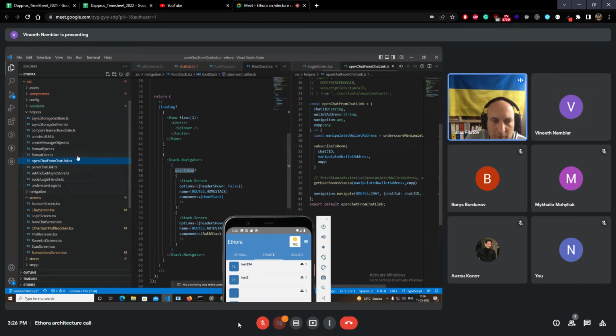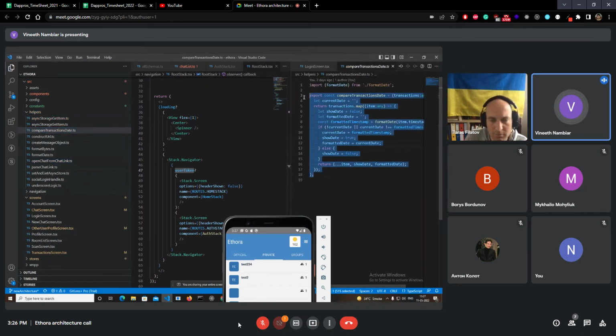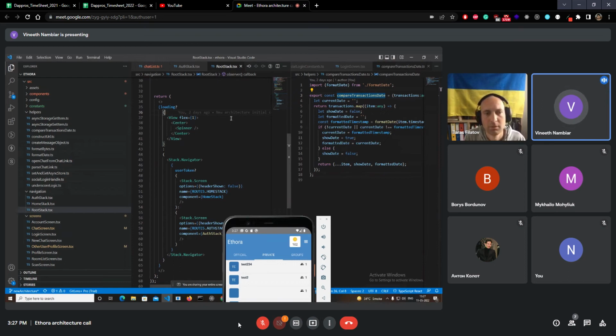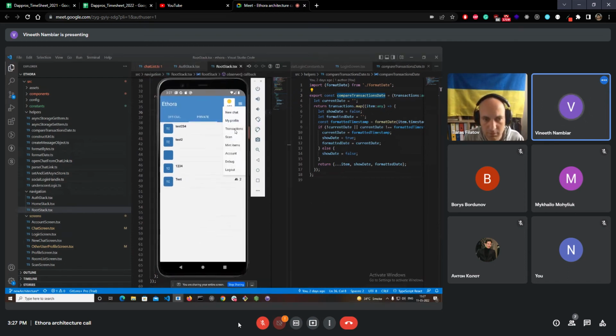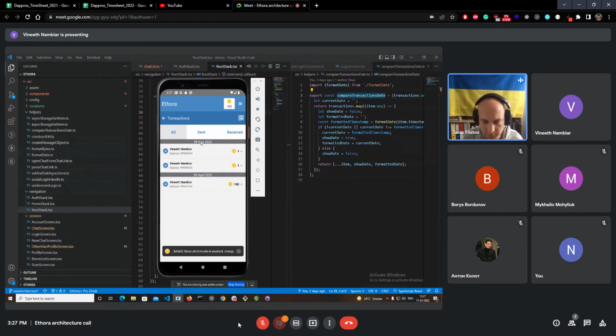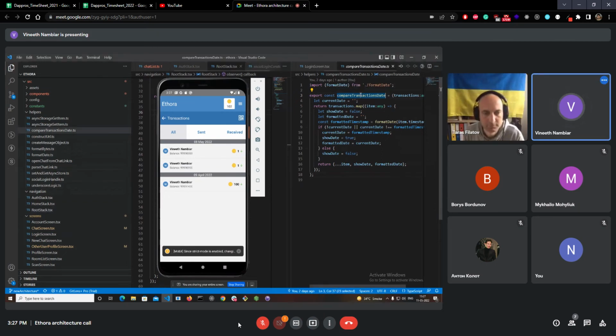So you wanted to talk about compare transactions. This I think was created by Mike, I guess, and we are using this particular function to compare the transaction list that we have. Okay, I'll show you over here itself. Just give me a quick high level. I will just write a few words on what that is, and we don't need to go into detail about each of them. Just a few words is enough. Yeah. So this particular function will decide whether to show the date header over here or not. If you see here, 8 May 2022, it shows over here. So it doesn't show in this particular list item because it shouldn't, because it's the same date. And if it's another date, then it will show a header.